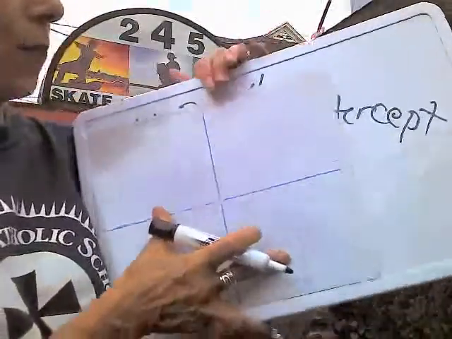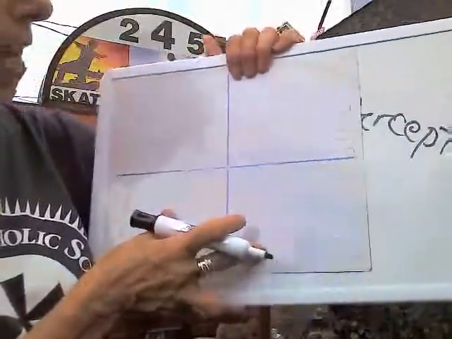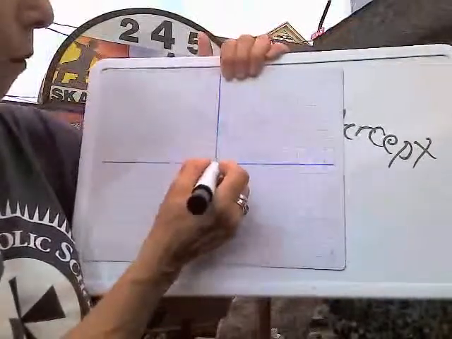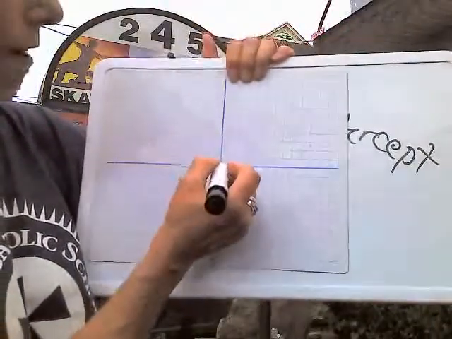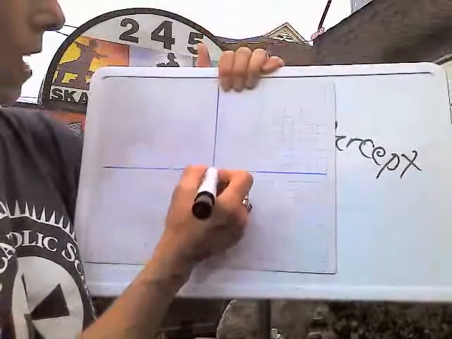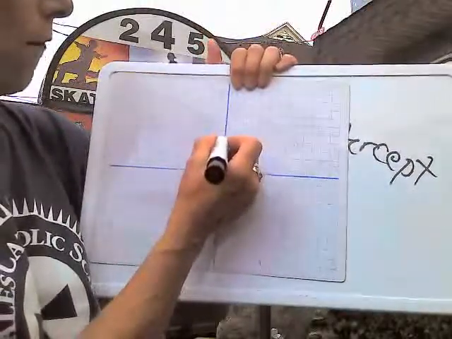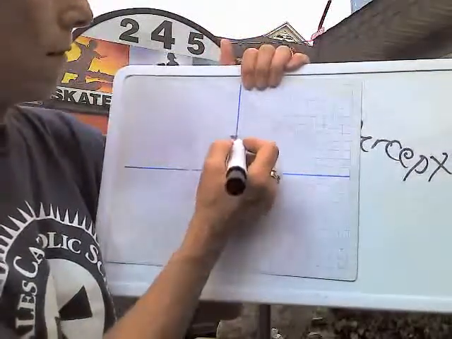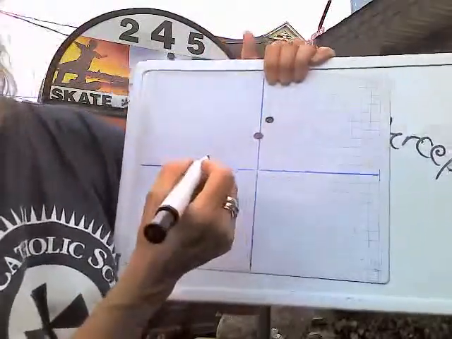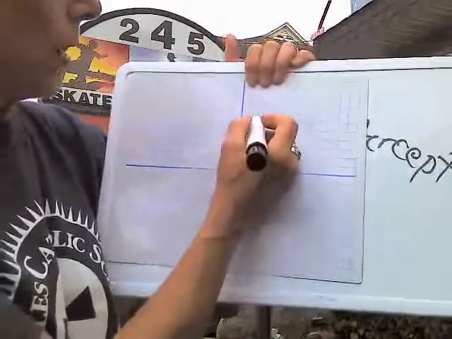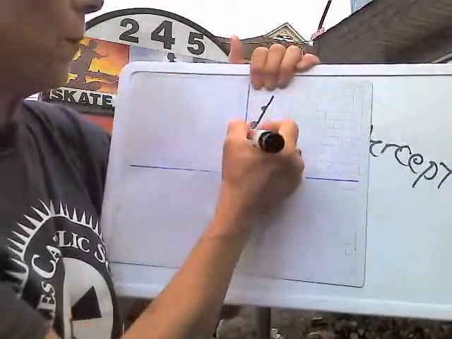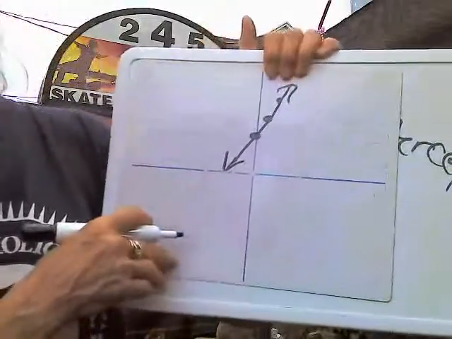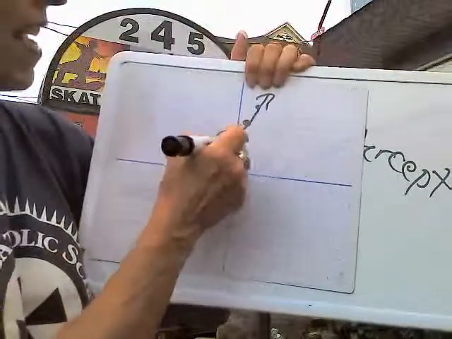Let's use a graph so I can show you this. So if I start with my first point, (0, 4), you're not going to go right or left. You're only going to go up 4: 1, 2, 3, 4. That was from my table. Then (1, 6): 1, 4, 5, 6. And then (2, 8): 2, 6, 7, 8. Here would be a line. Don't forget those little arrows. There is my line.